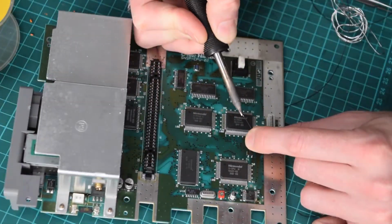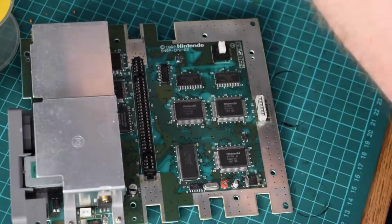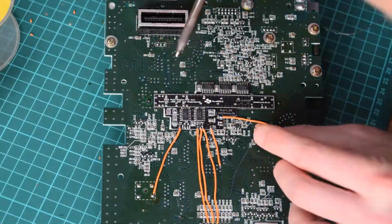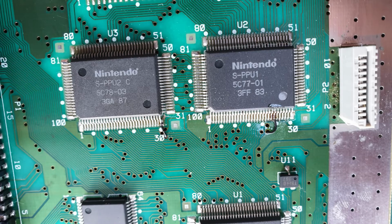Two of the wires are going to go through the small holes in the PCB called vias. They will then connect to the two pins on the PPU chips, which we cut earlier. This is fiddly because the legs of the chip are quite fine and it's hard to get a good connection. Once they're soldered on, we're very nearly finished.